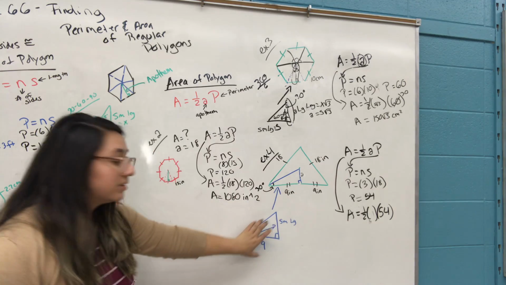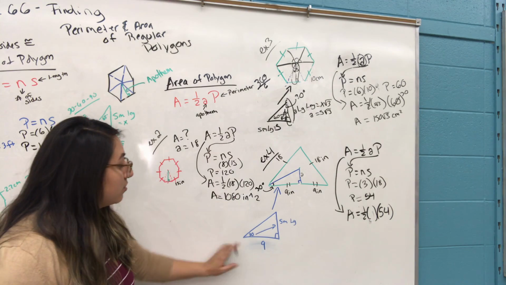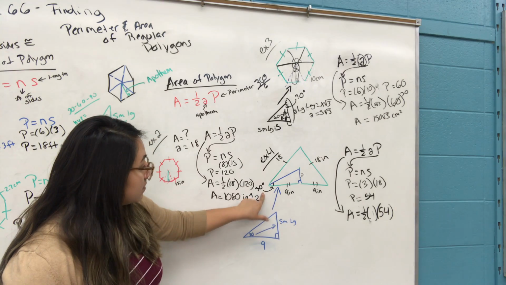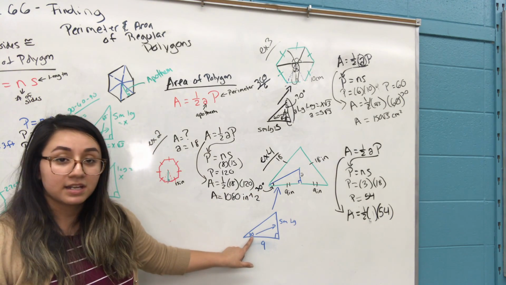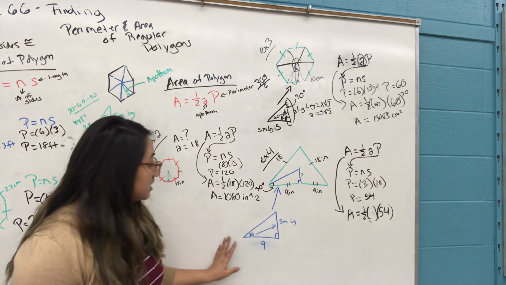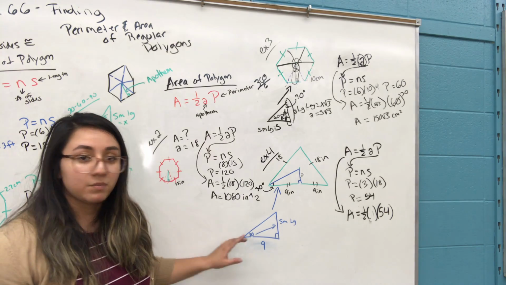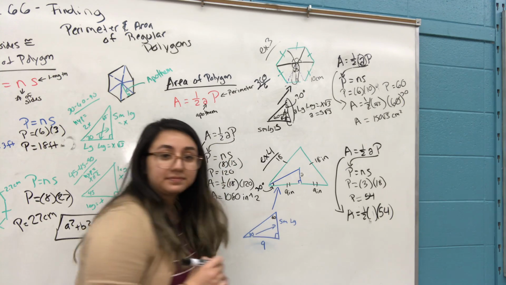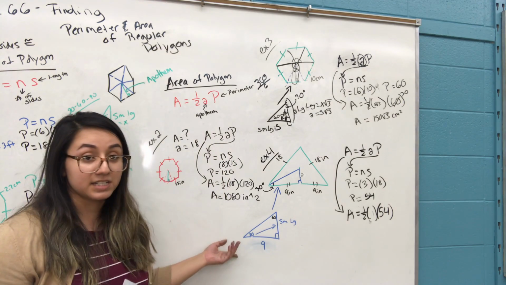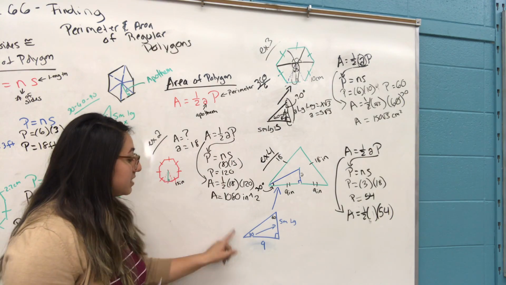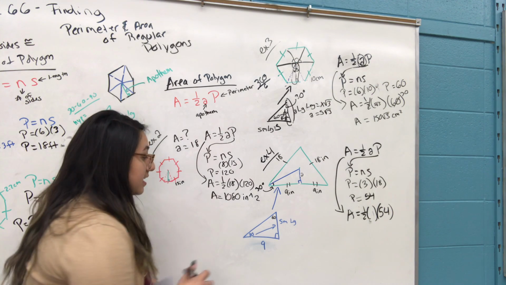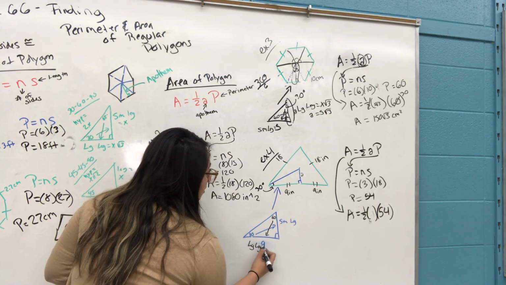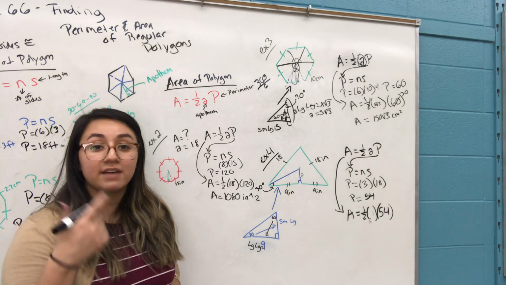I take this triangle out and I examine it. I know that the bottom, the base, is 9. They tell me here in the picture that this is 30 degrees. Keep on looking at this picture. Now I have to examine even more. It's 30, it's a 90. This has to be 60. Another thing, it looks like a 30, 60, 90 triangle. Therefore, the opposite side of 30 is a small leg. The opposite of 60 is the large leg. So we have our large leg, we don't have our small leg.